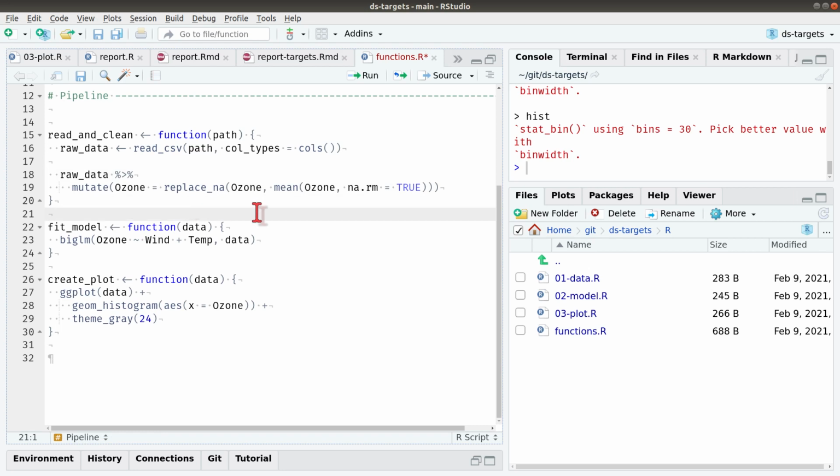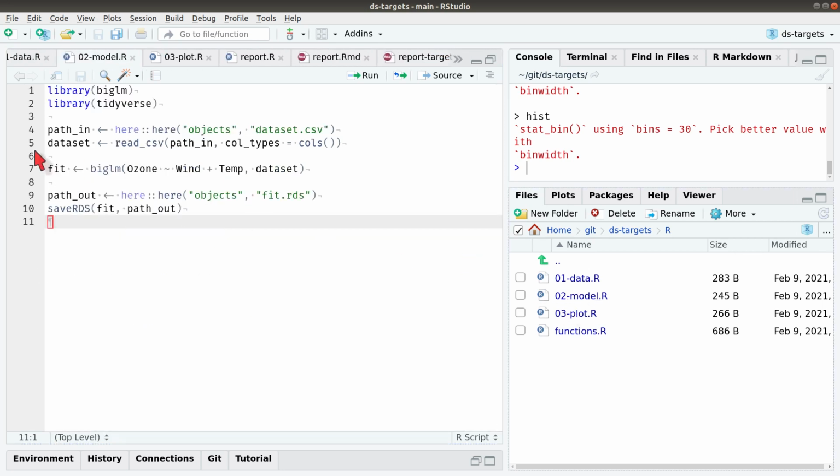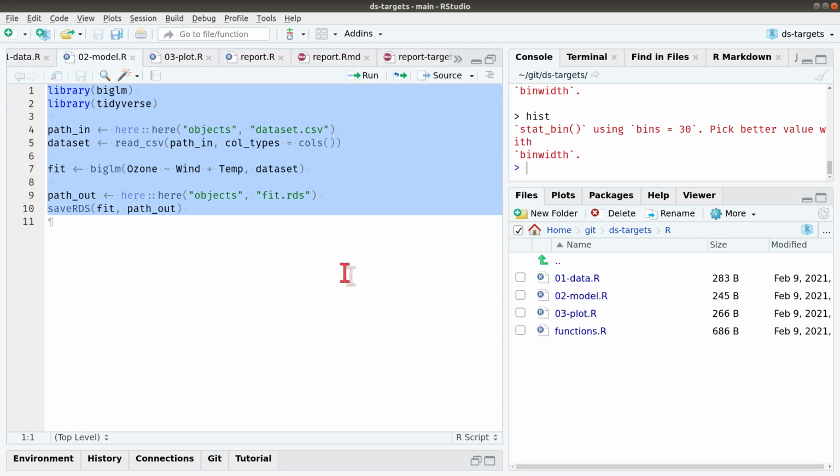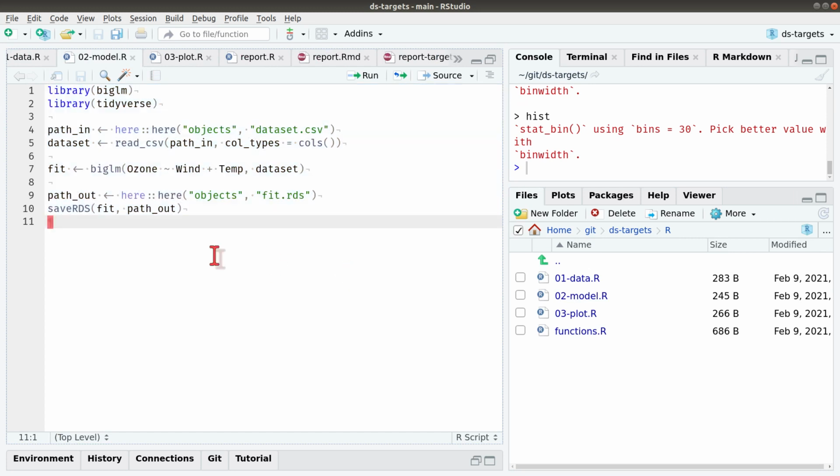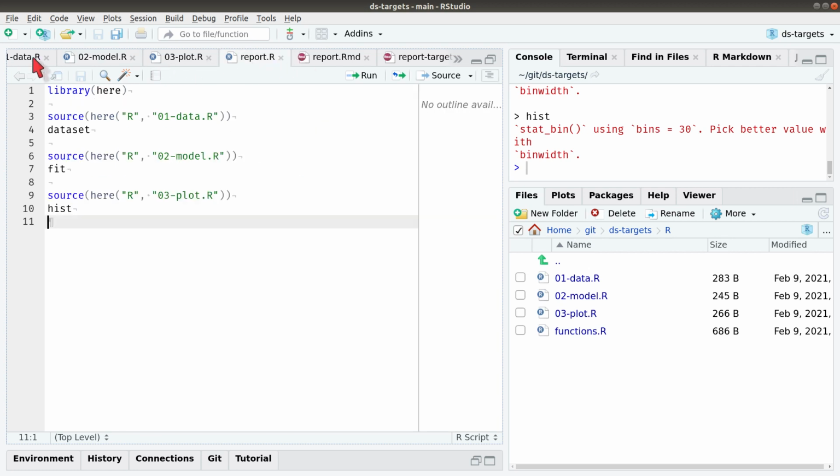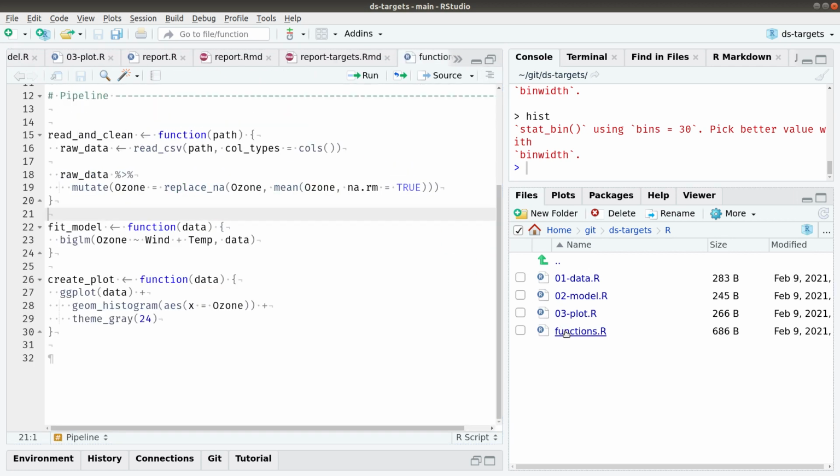And same thing with the other two scripts. So this was a script when it was just a script. But from this, the only thing that we really care about is this line here when we create a model. Inputs and outputs, I/O, are not interesting, and they actually take up most of the code. So where is our functions file? Here.